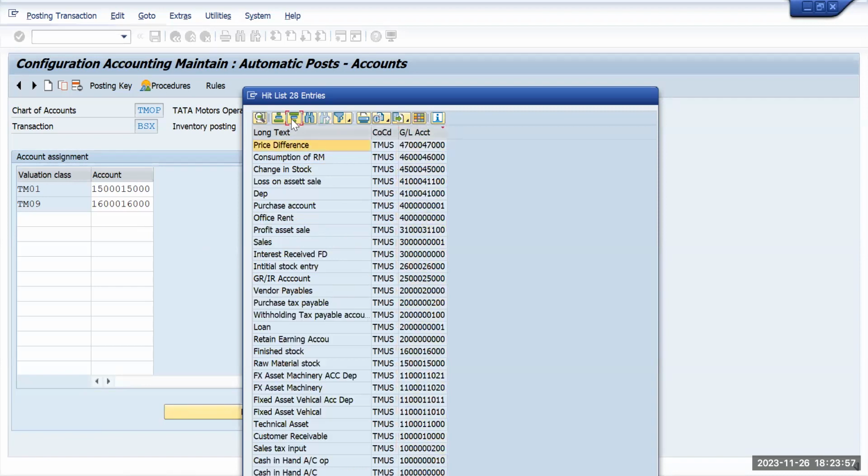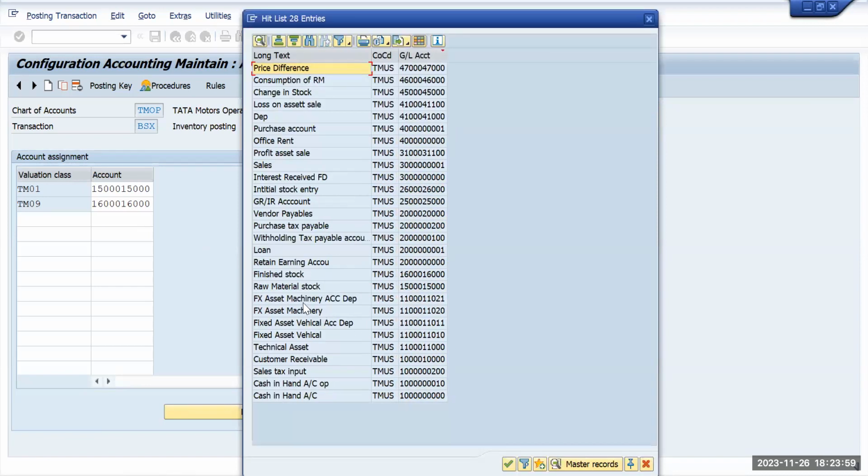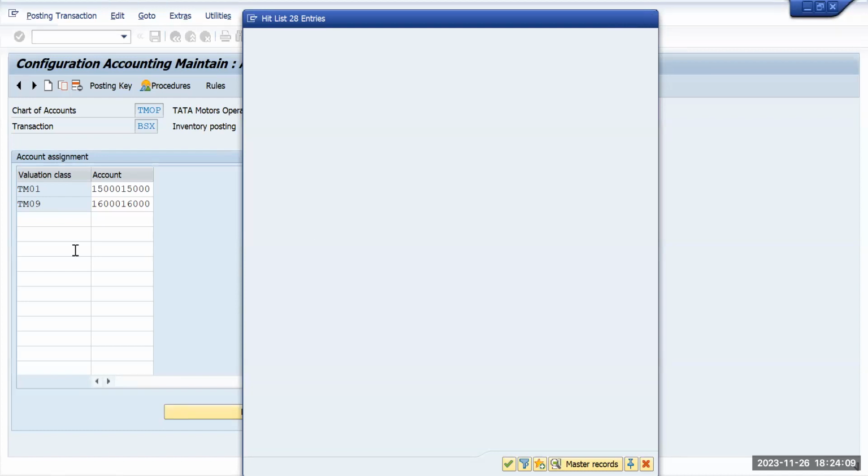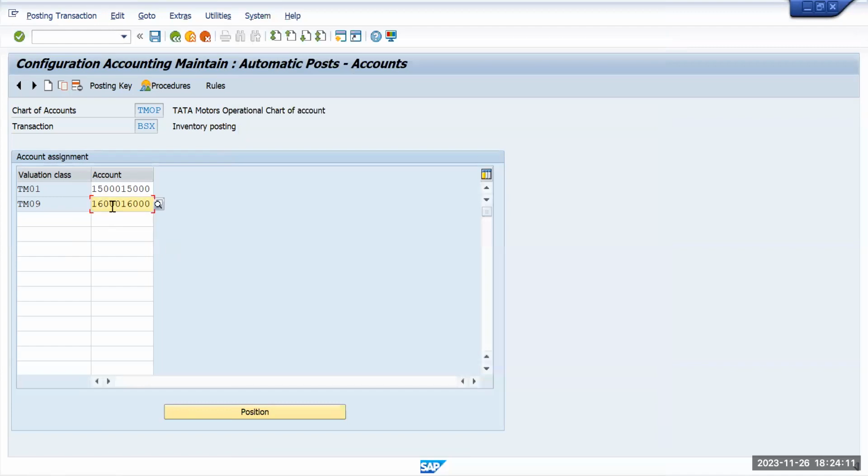Let me sort it out. Yeah, so it is raw material account. So we have created raw material as well as finished goods assignment GL account. So that is good. So mostly we are going to post the transaction under this raw material.